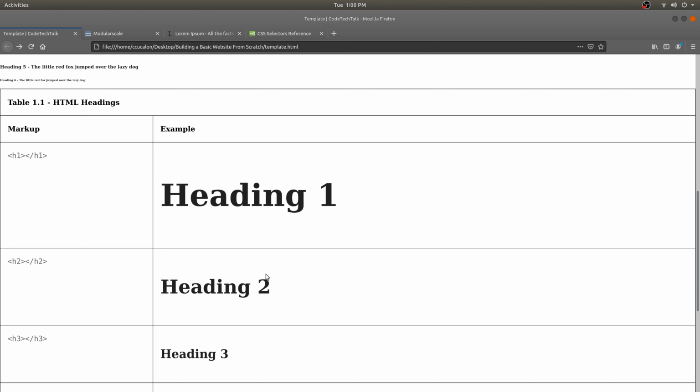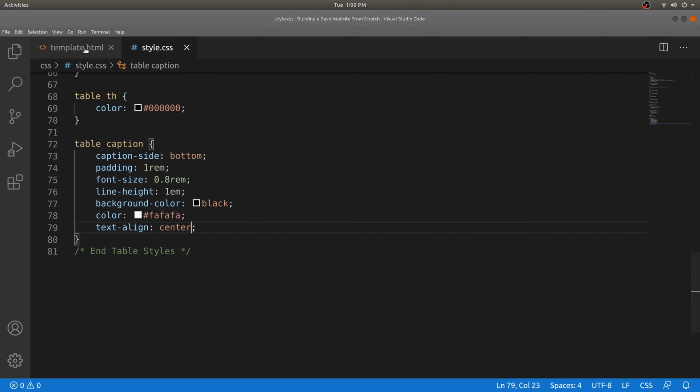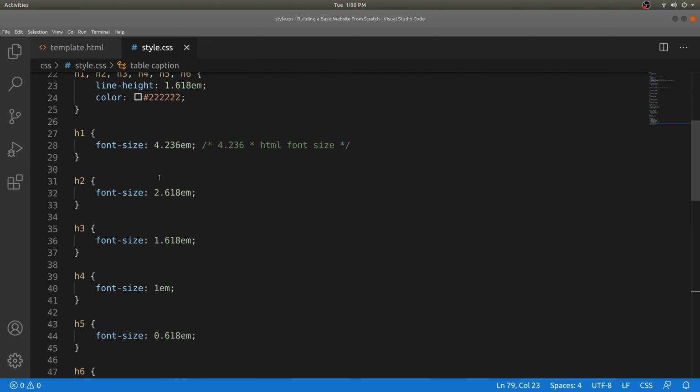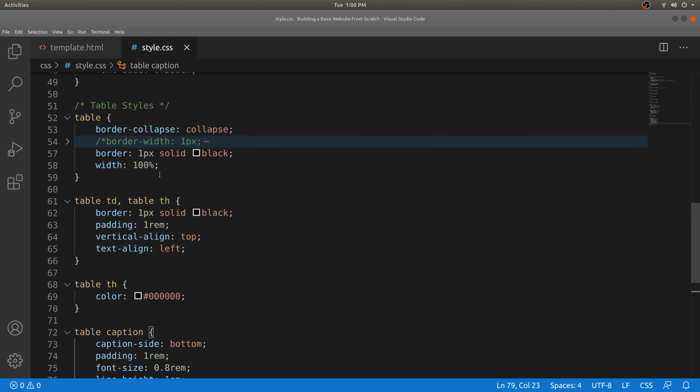So one of the things that we can do is add styles to edit this specific table that we created, and maybe add a little bit more styles that will be applied to that table. So let me explain what I'm trying to do. If we go back to our markup, you'll see here in our HTML that we only created a table. If you look at the styles, we've only selected styles for that specific table.